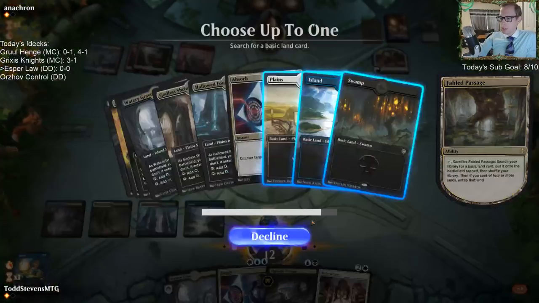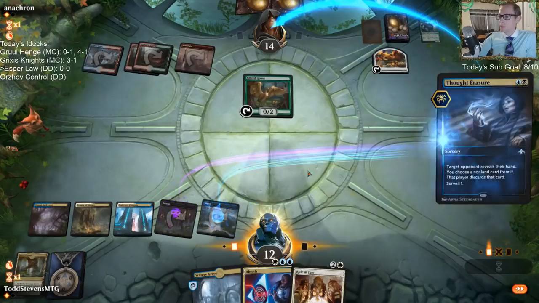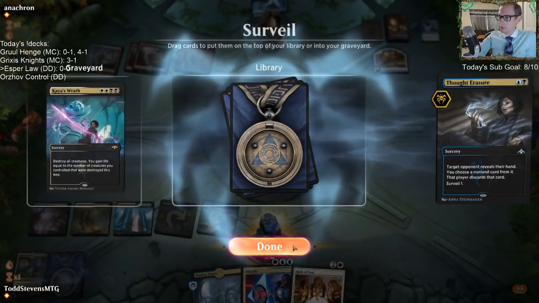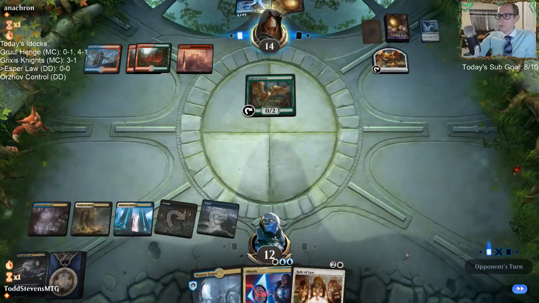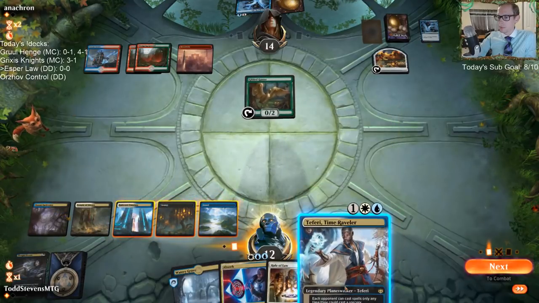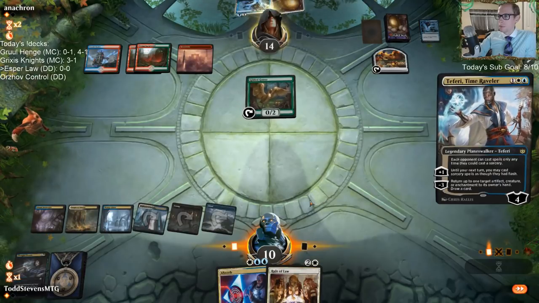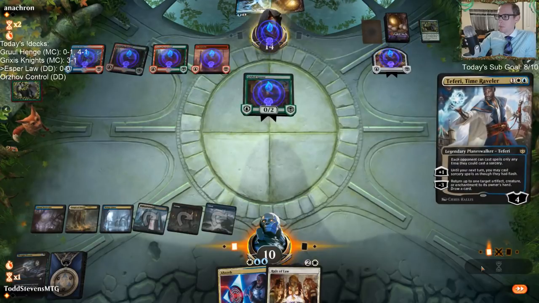What do we need? We got triple blue already. Double black. Pretty good everywhere. All right, need to find our card draw now. I guess our card draw gets Disdainful Stroked. It's a good cycle.